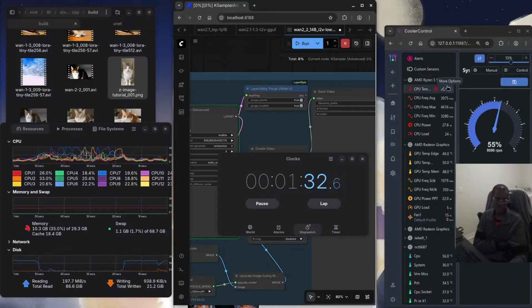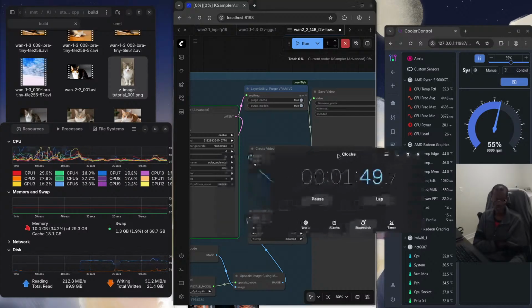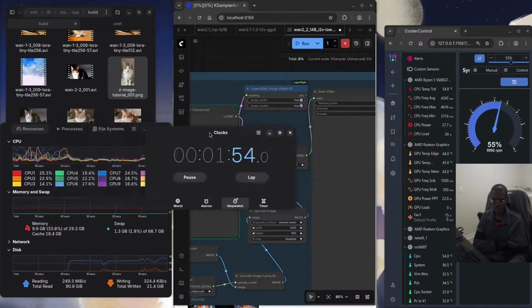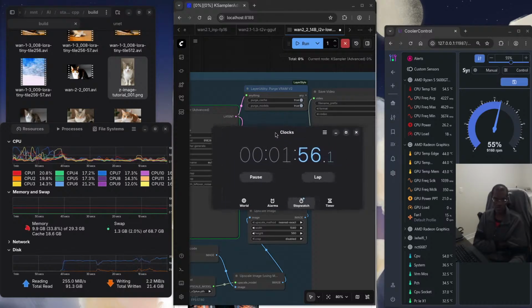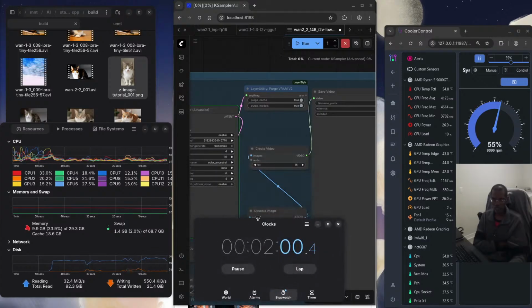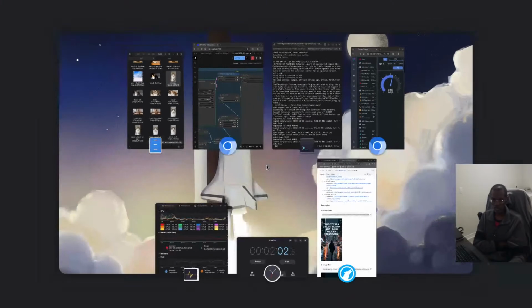So right now it's mostly just using the CPU. It's not even using the GPU, but it will come back to the GPU in a while. I believe it might be loading the model, or the decoding or something. I don't know. It's not decoding yet. It's okay. It's in the sampler step. So let me put it here, and let's go to the command line and see what's going on.